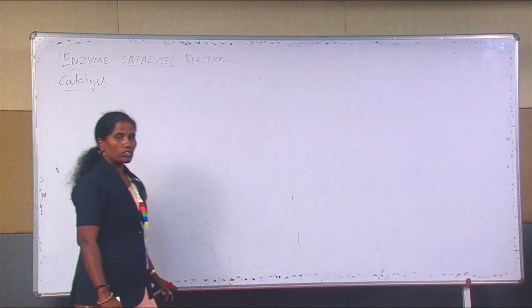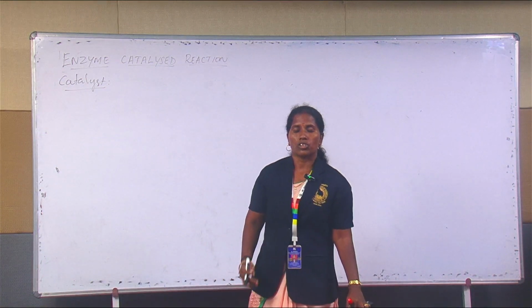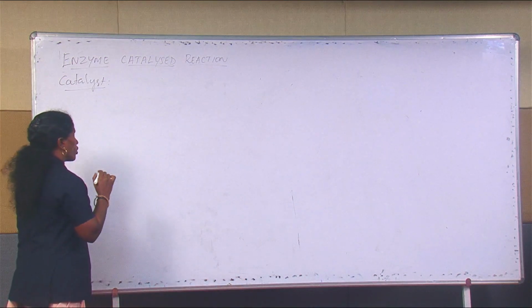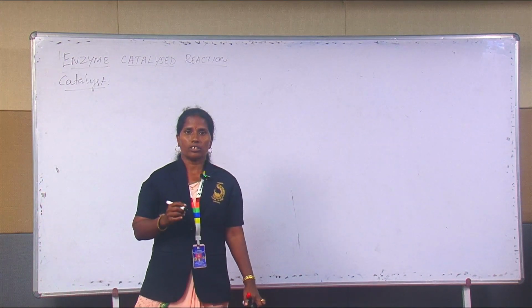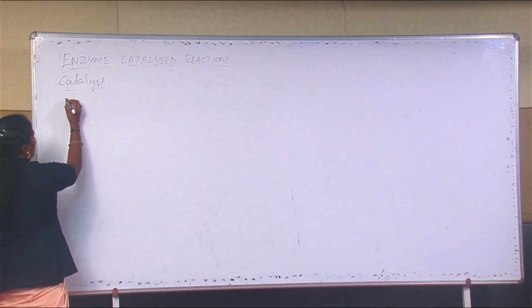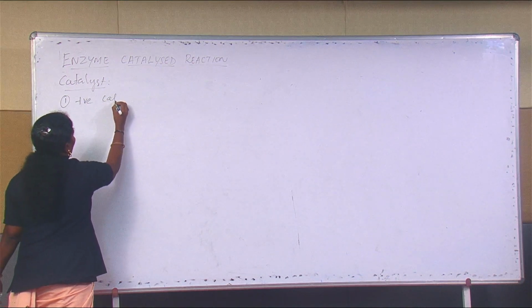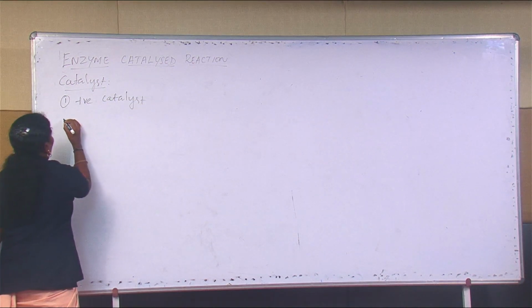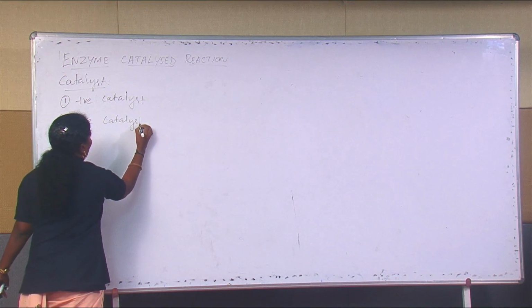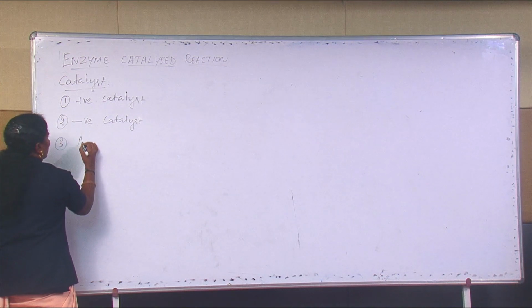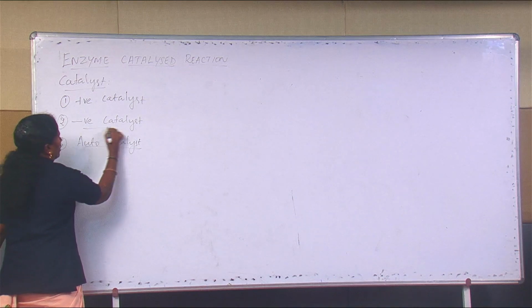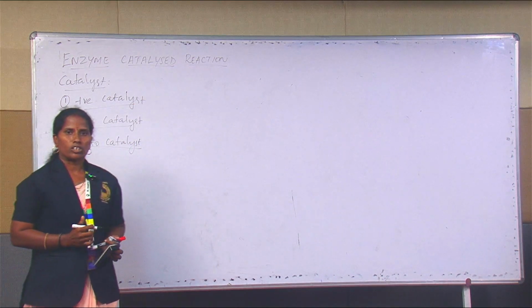Catalyst is a substance used to increase the rate of the reactions, or alter the rate of the reactions, without changing the amount and chemical composition of the substance. So that is called catalyst. Catalysts are mainly of three types. Number one, positive catalyst. Second one, negative catalyst. And third type is autocatalyst. So what is positive catalyst?